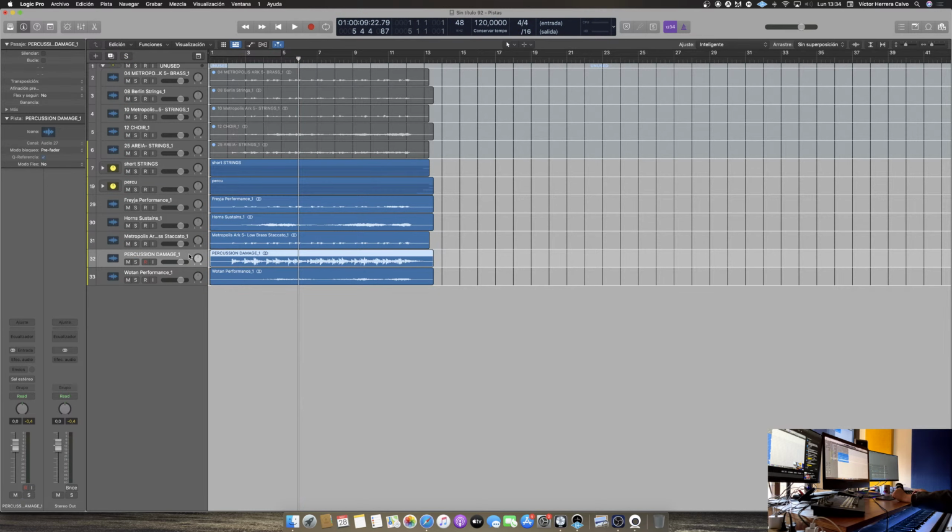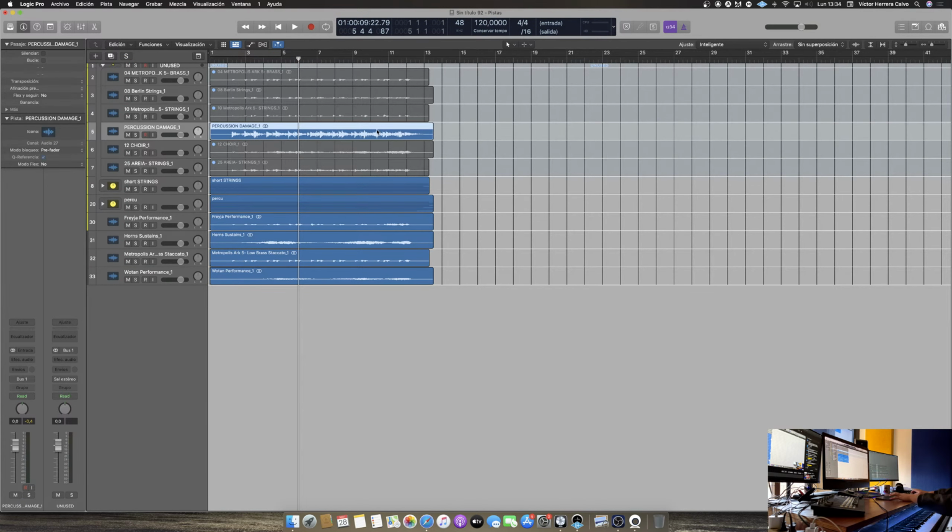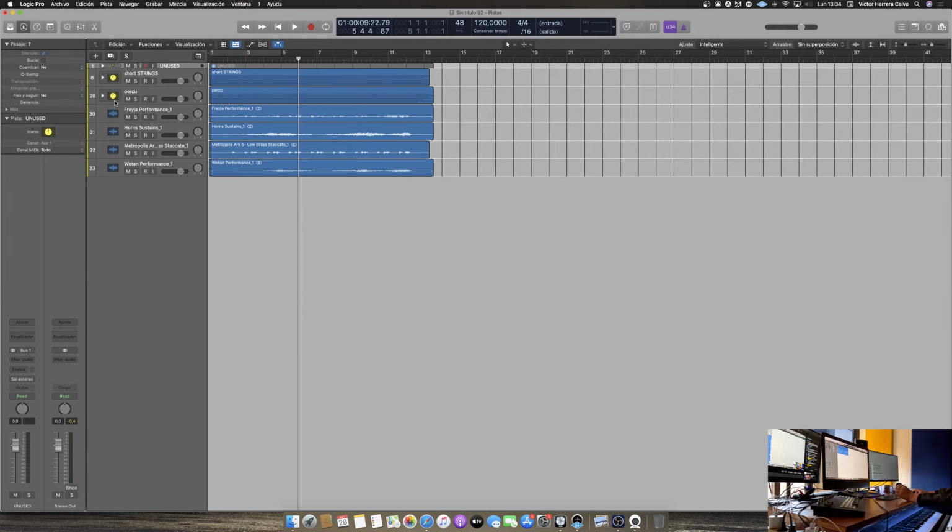I usually add reverb and things when I'm composing because I like to know what I want, and usually when I mix, I just want to adapt everything. I know some people apply all the effects later when they are mixing, so they export everything without automation, without effects. But to me, it's like adding more work, especially if I'm the one composing and mixing the music. But you know, it depends.